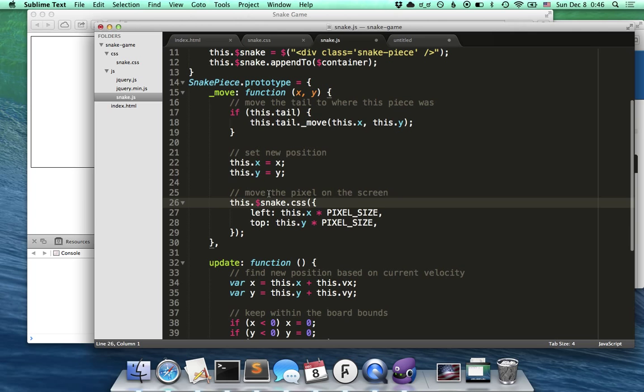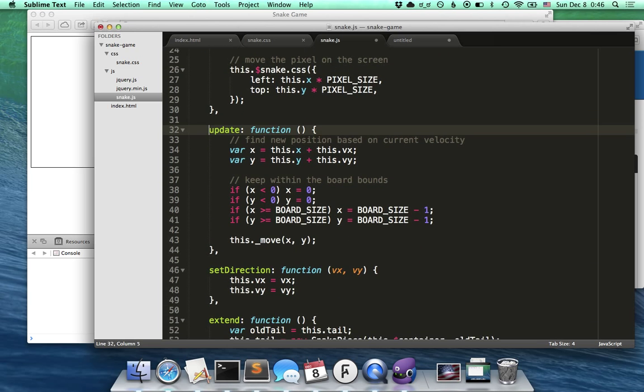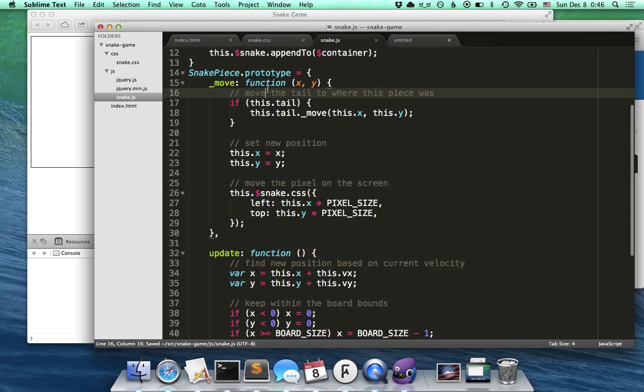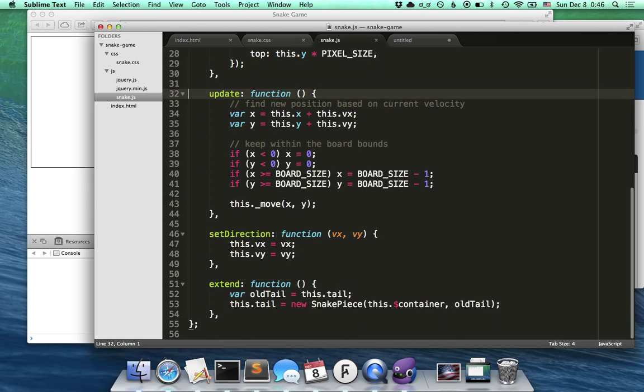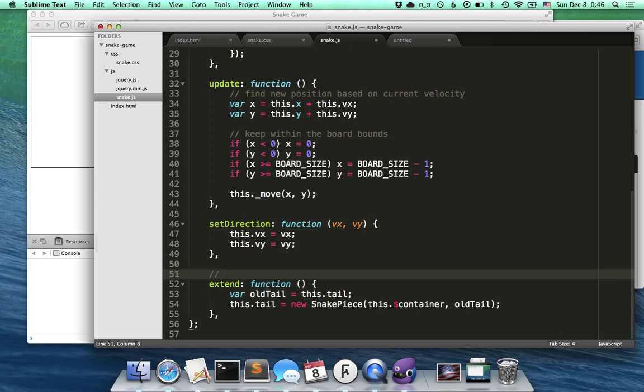Oh, that'd actually be kind of interesting to look at if I could step through each of the pixels in the render function, because what's going to happen? It's going to bunch up and then spread back out. Actually, it wouldn't look too interesting, because all the pixels are black and indistinguishable. Update, set direction, extend. Those are all public and meant to be used. This deserves explanation. Snake longer by 1 unit by adding a piece after this one.